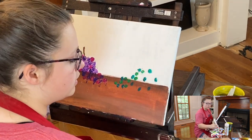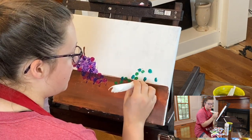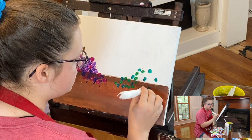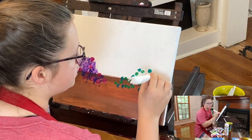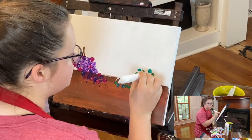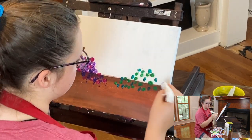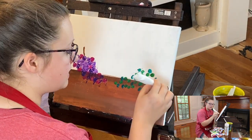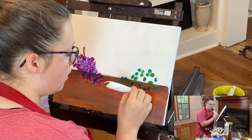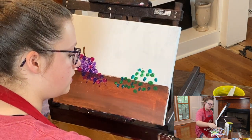And if you want, you can just go ahead and alternate in between all of the colors and get all of those different spaced out, or you can just do what I'm doing and do most of them at one time, just to get a different look. I want to make sure that I have all of mine spaced out right, and that they're all different and they're not all just the same color in a row.